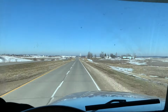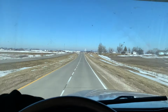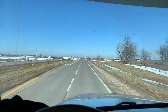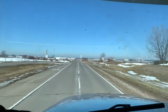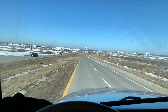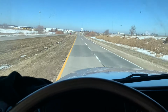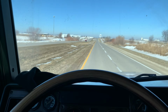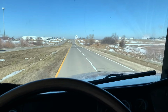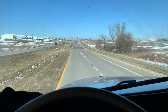We're pulling down 18th, and for those of you who don't know, you can sort of see in the distance out there to the left. We're pulling down into Midwest Manufacturing, aka the Menards Distribution Center. I figured I'd take you along for the ride as I come to the yard here, sort of explain what the process is a little bit. Let's listen to some Jake Brakes. Might as well do that. My passenger window doesn't work, so you can't listen real good. But I'm sure you can hear enough. Make sure everybody knows what I'm doing. Turn signal on.